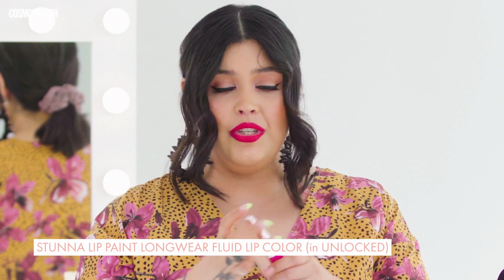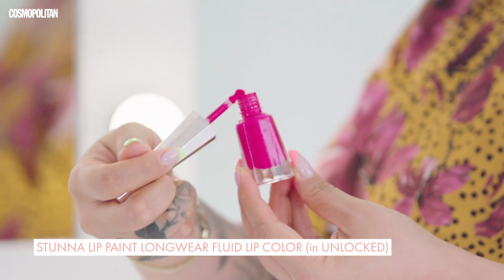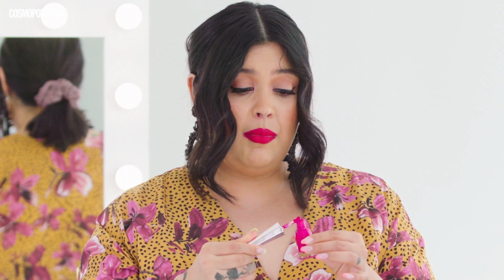We are going to be doing the Stunna Lip Paint in the color Unlocked, which is a stunning, gorgeous pink. The great thing about this liquid lipstick is that, yes, it is a matte, but it's not a full-on dry matte. It actually doesn't dry down completely, so you get this very comfortable wear out of it. You're never gonna feel like your lips look really dry or feel really uncomfortable. It's always gonna look great. And it's very inky, so you only need a tiny bit. In fact, I wipe off a lot of the excess around the rim of the lipstick before I apply it because this is gonna be enough for the entire lip application.